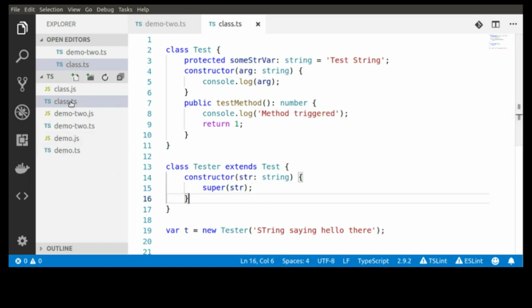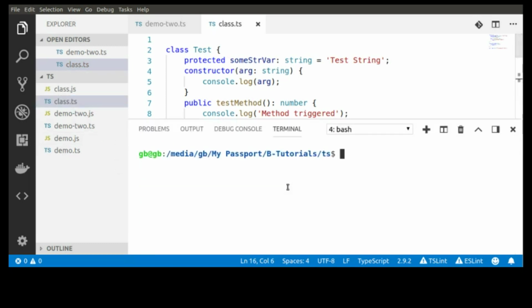Let's go ahead and transpile it again. I'm going to say tsc class.ts, and let's also go ahead and do a node class.js.